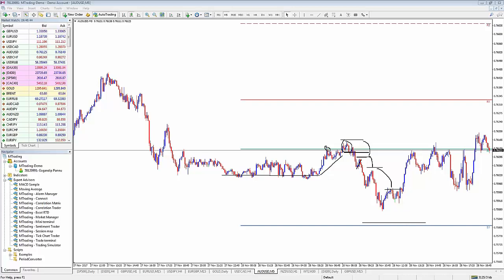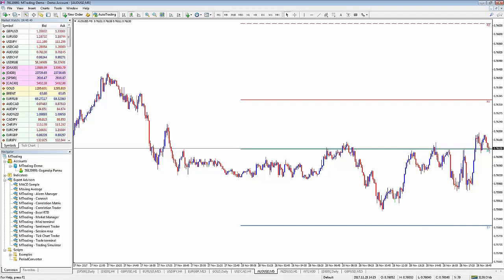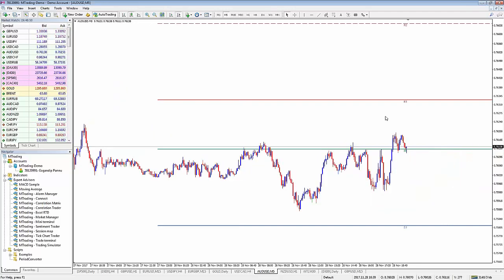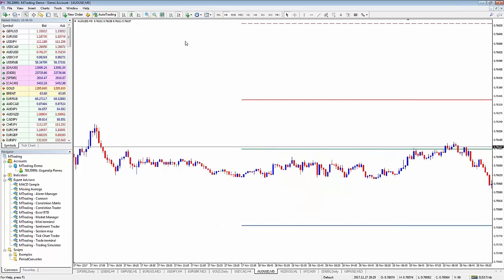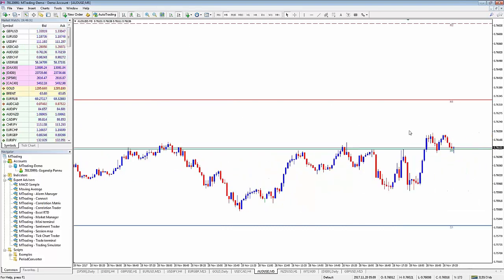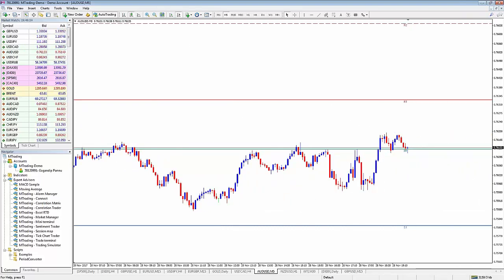Okay. So let's go through another potential setup. So yes, we can see a number of touches at this area here. So we've got 1, 2, 3, 4, 5 significant touches in this area here. And what has it done recently? Let me just scroll to the right hand and let me zoom in a bit more. Okay, so as you can see, and this is the Aussie dollar chart on a 5-minute time frame, guys, we're at the spot 76.12 level.